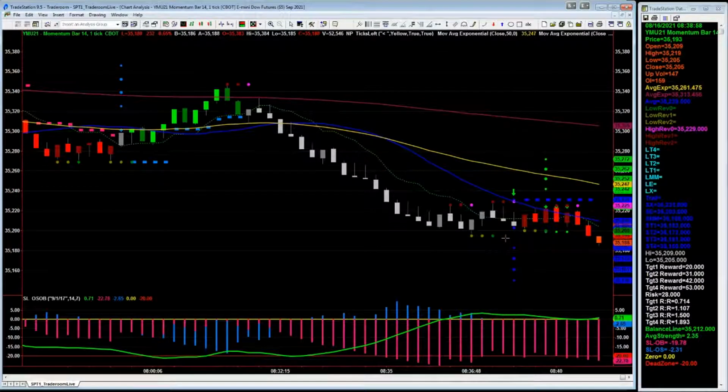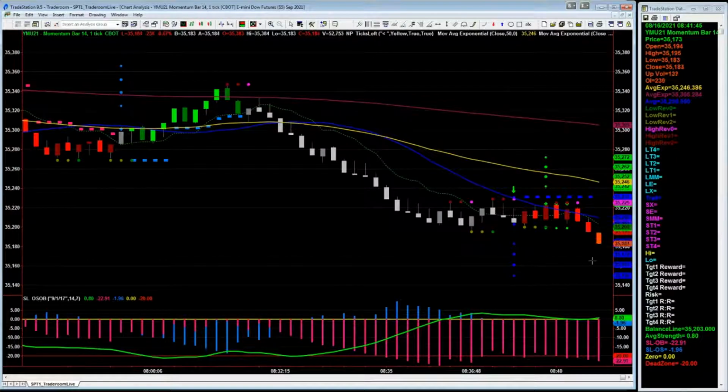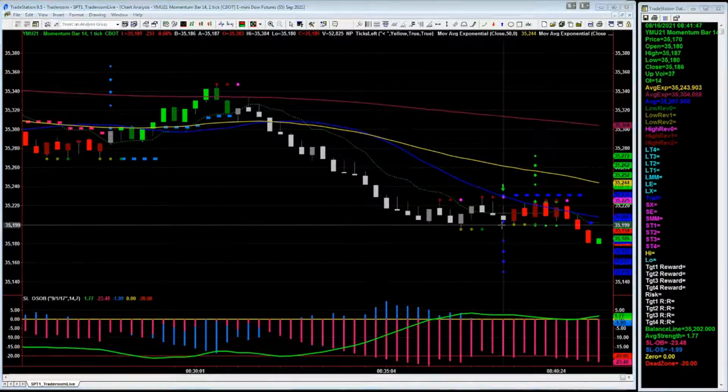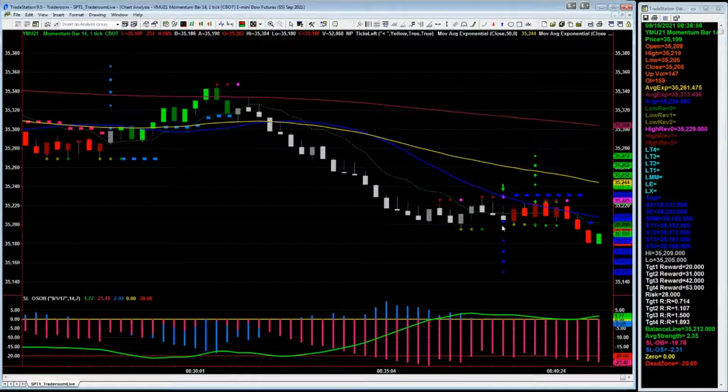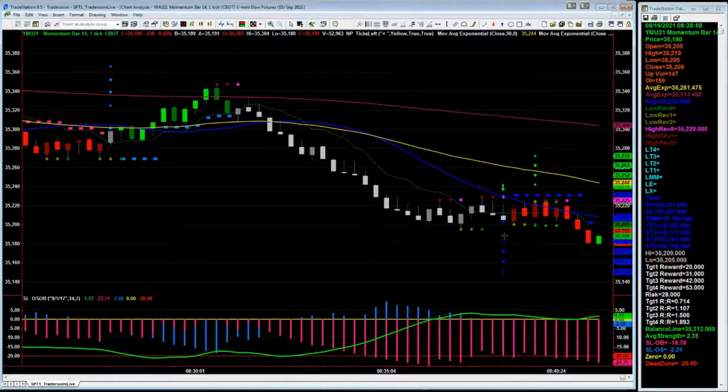So now we got to get to our money management level of 185. And we got to 185. So move your stop to break even. If you're in the YM and you just hit your objective target of 183, that'll be one and done as well. Stop should be at break even. That's a 20 tick winner. Not the biggest of trades.